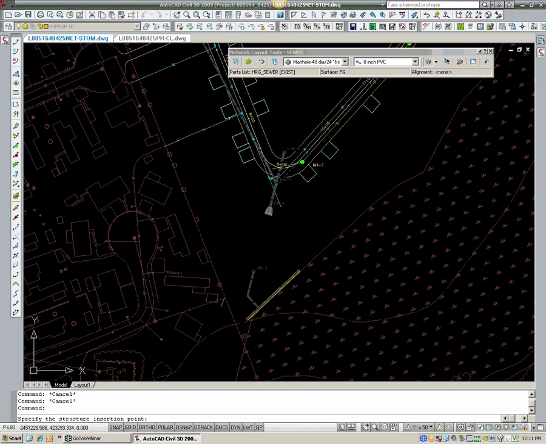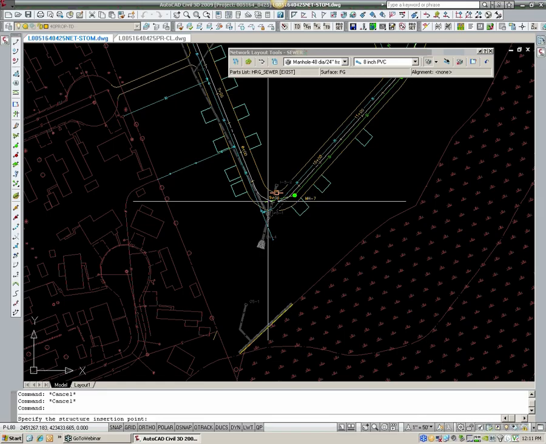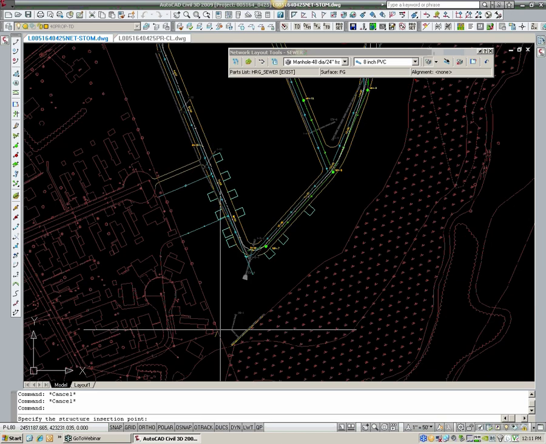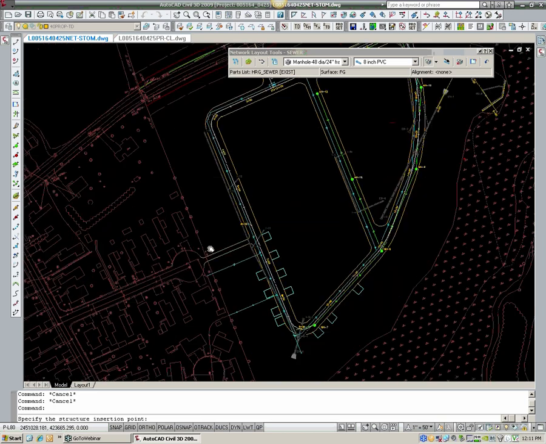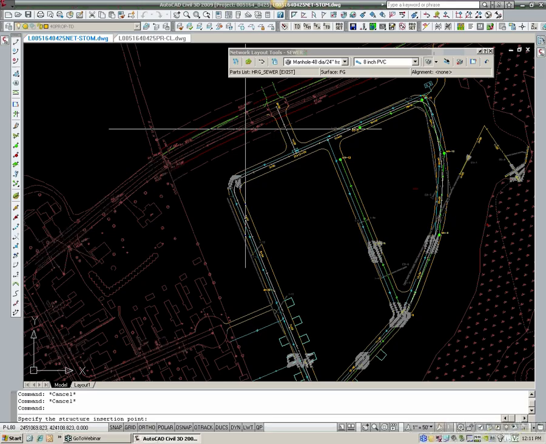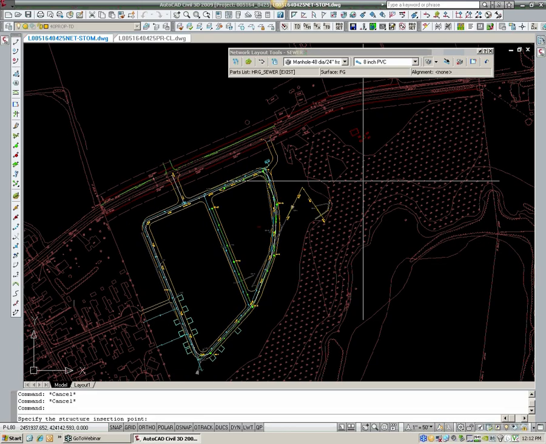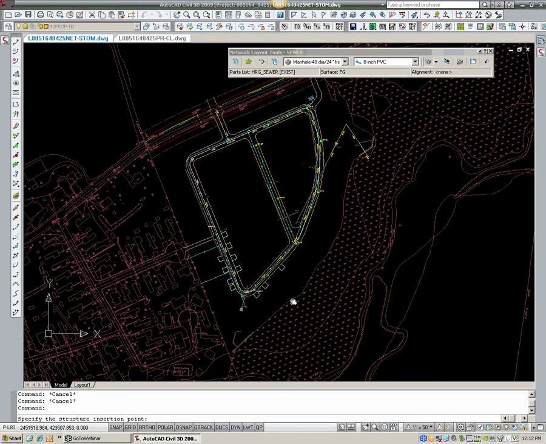So we're going to come down here. What we're going to do is extend this sewer layout down to an existing inlet here, and then we're going to take it from here and bring up a force main past the property line, come across here, and go all the way down the road with the proposed force main and end it here. Imagine that this is where a treatment plant is. So let's get started with that.